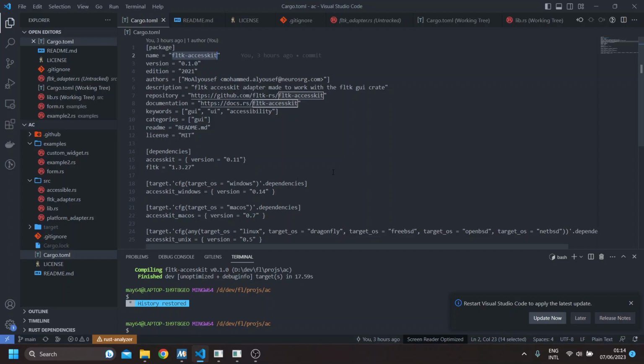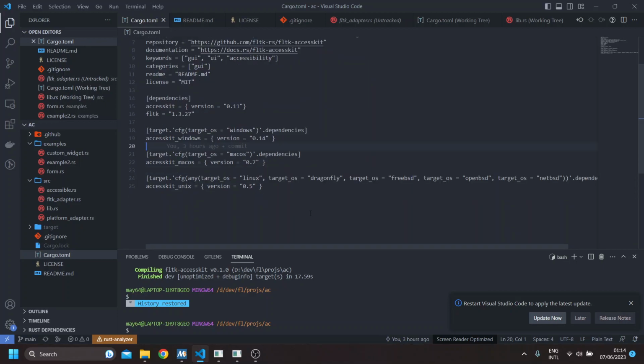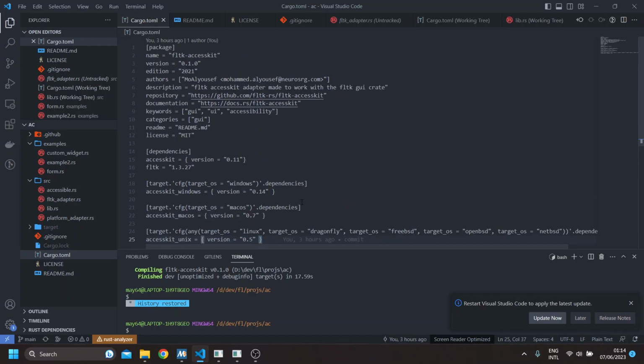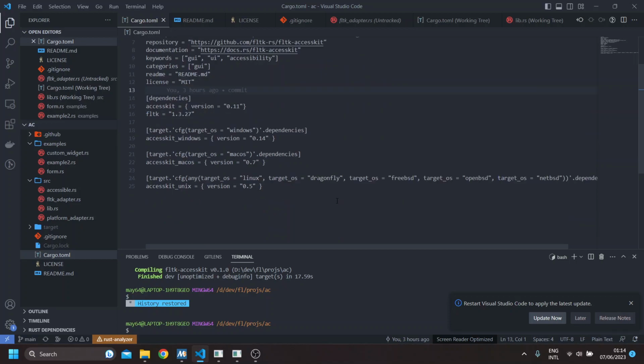FLTK is already at version 1.4, so the API is supposed to be stable, and it would be problematic to add a major experimental feature using accesskit with a non-finalized API, you can say. The downside is that some of the implementation details are leaked into your FLTK application. We'll see in a minute.